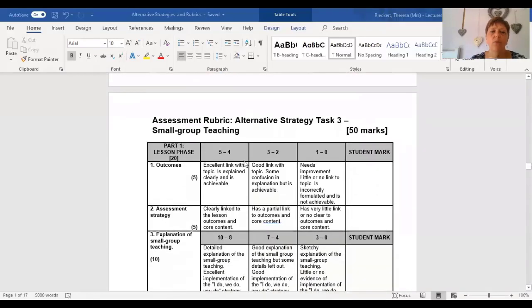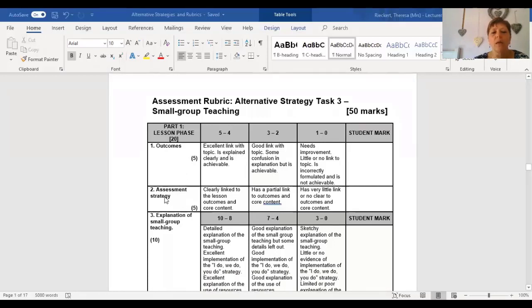So if we look at the rubric, part 1 was the lesson plan where they have to complete the development phase. So you will give marks for the outcomes that the students listed. For that small group activity, you will give marks for the assessment strategy to see whether it linked to the outcomes that the student listed there.